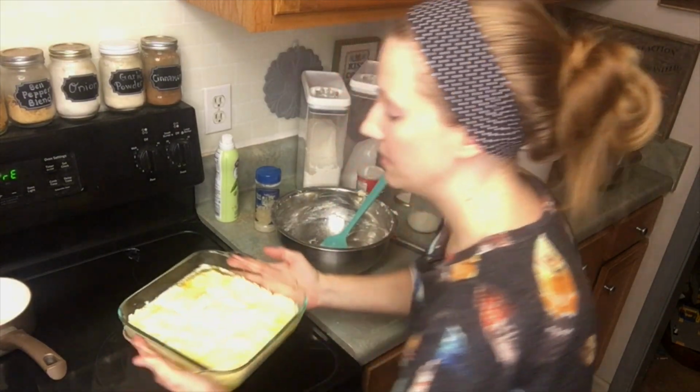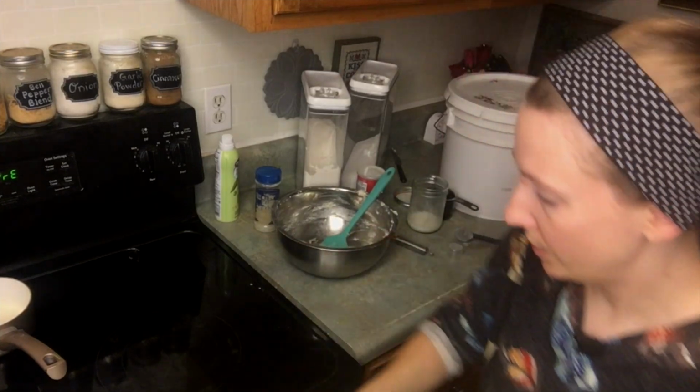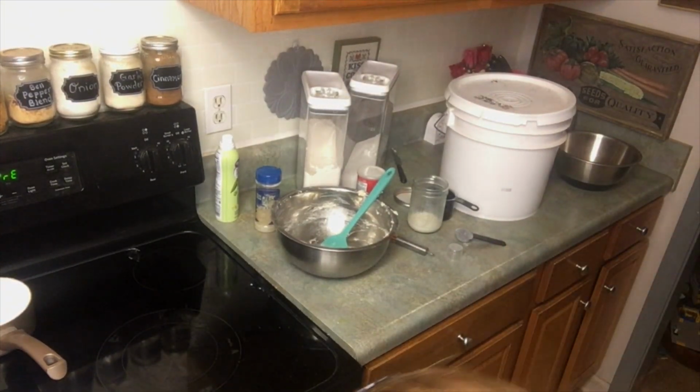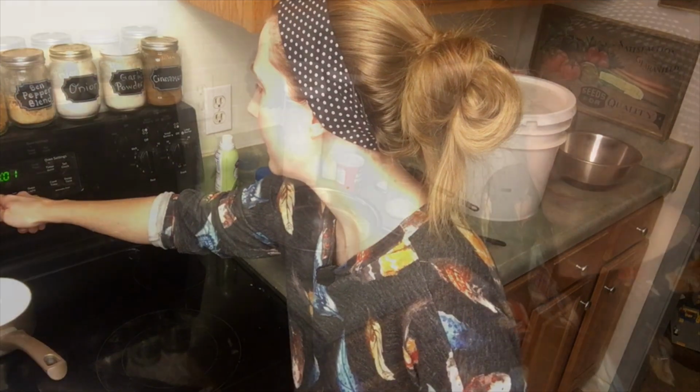Okay, here's what they look like. And these are ready to go into the oven for 40 minutes. Actually, 30 minutes. And we're gonna check it and make sure it's not burning. So I'm gonna go ahead and put it on for 30 minutes.